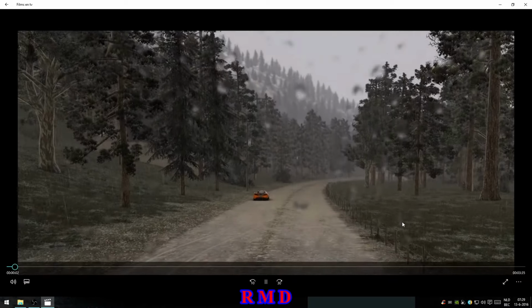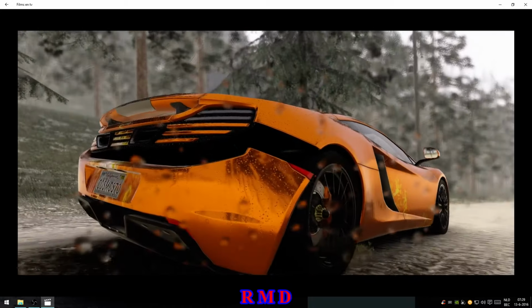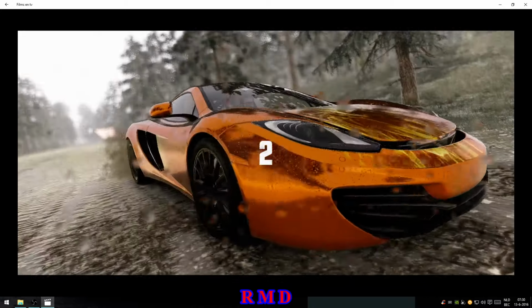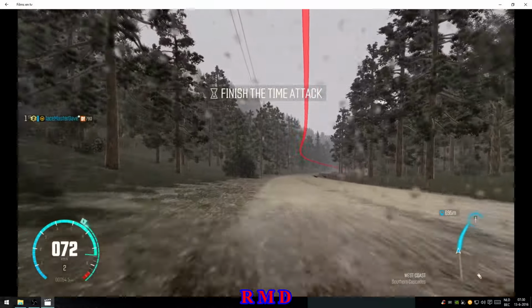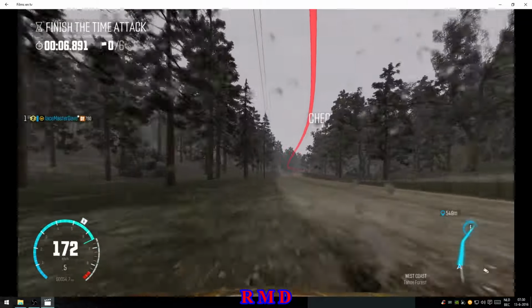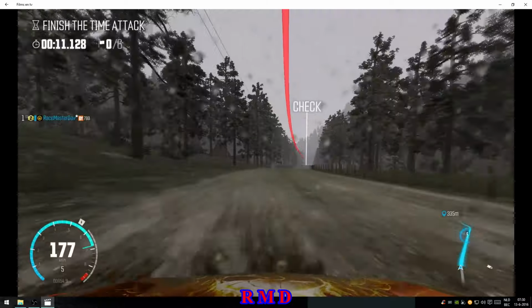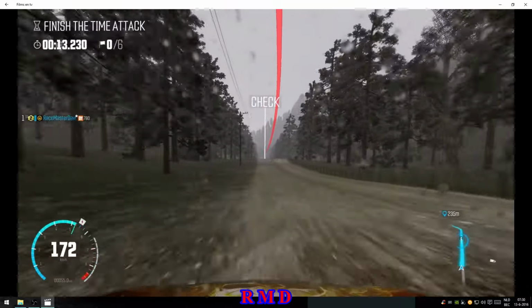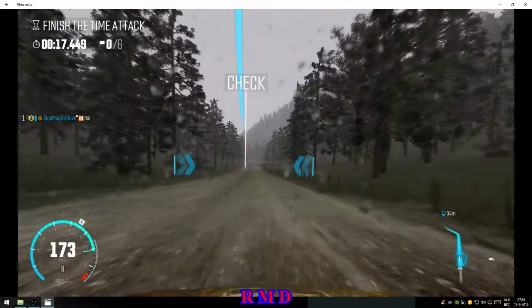A drift car on a dirt road while it's raining. Limited to 170 kilometers an hour, so I'm not even using a full spec here. Also here, British Italian, so the options are limited. There are not that many drift cars. So what are the options? The McLaren that I'm using here, 12C, Ferrari 458 and the 2 Lamborghinis, Murcielago and the Aventador.